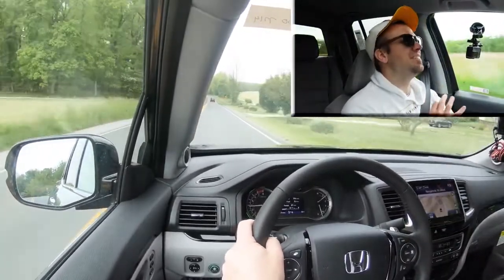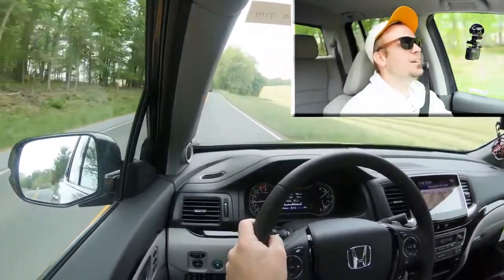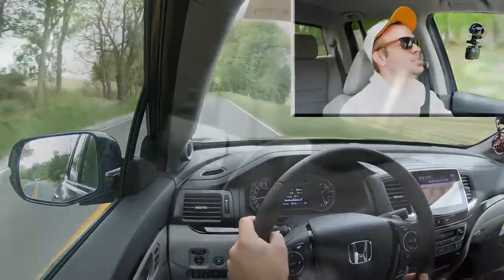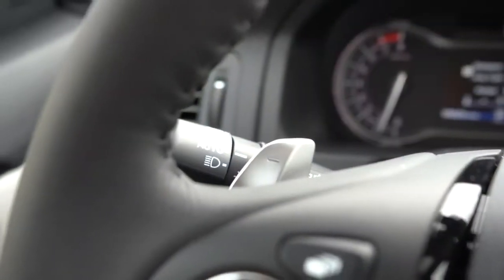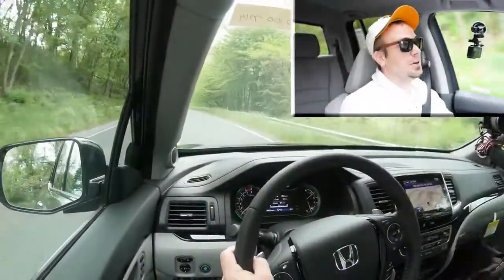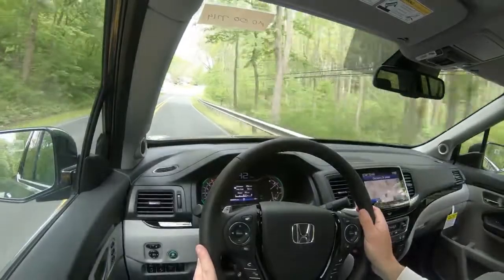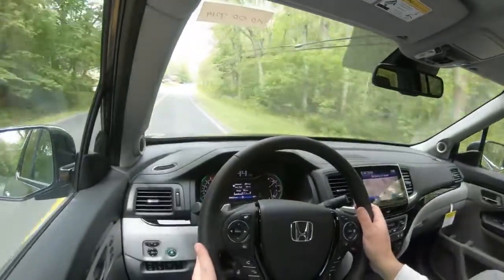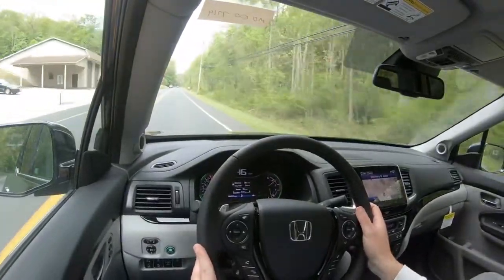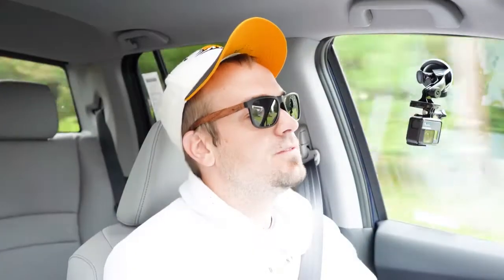There's a little bit of a delay, but who's going to be using the paddle shifters on a Ridgeline anyway? They're really meant for engine braking — so when it starts snowing out here in Maryland you can use them going down a steep hill instead of the brakes, helping you avoid spinning out. To take it out of full manual shift mode, just press the drive mode button again and the Ridgeline has full control once again.